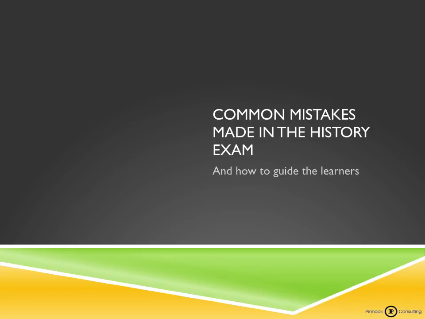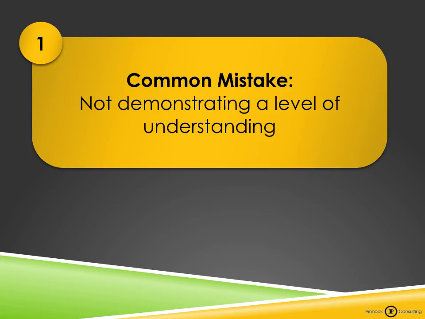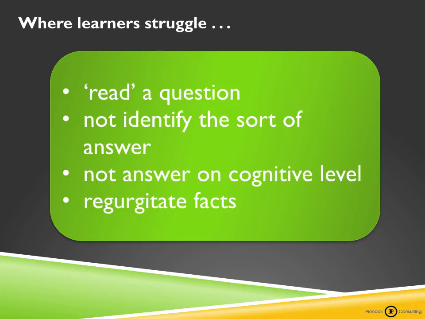There are certain mistakes that are commonly made in history exams and formal assessments, and it's important for us as teachers to know what these common mistakes are and how to guide our learners through them. The first common mistake is that learners don't demonstrate a level of understanding. So let's see where learners struggle.